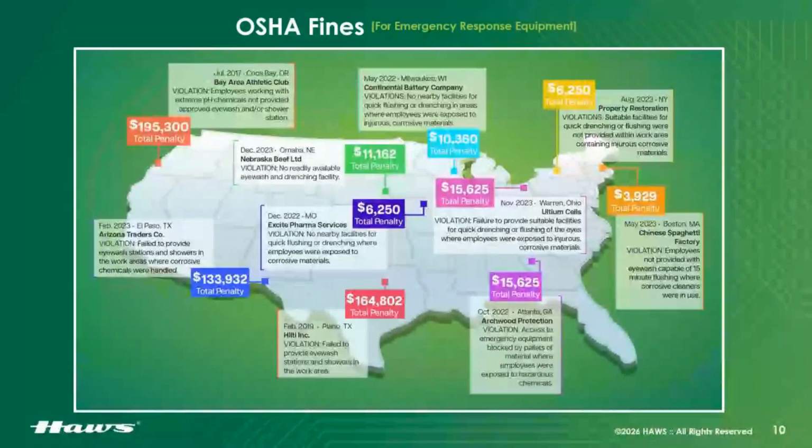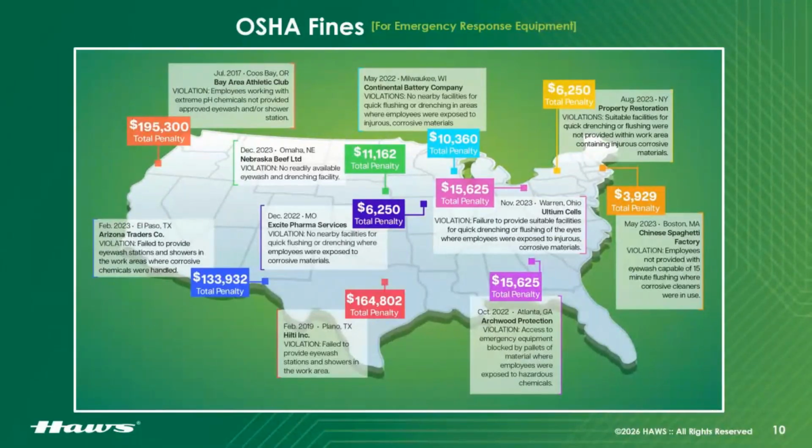This is all public information. You can go to OSHA, you can go to their website, you can look up penalties, findings, and things of that nature. That is all public. Now, this is just a quick example. I wanted to give you an array of different penalties, what they look like, what kind of facilities are included, because you could find an eyewash at your local dentist office, all the way up to a nuclear facility.